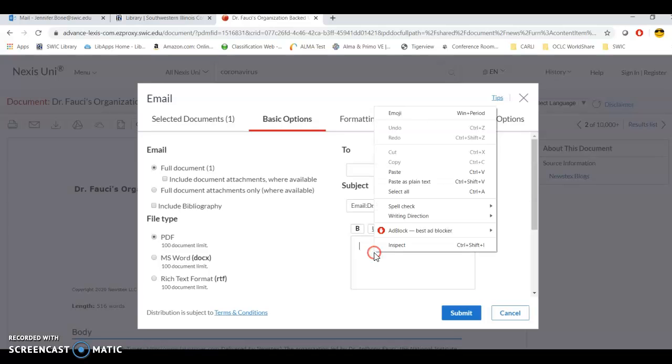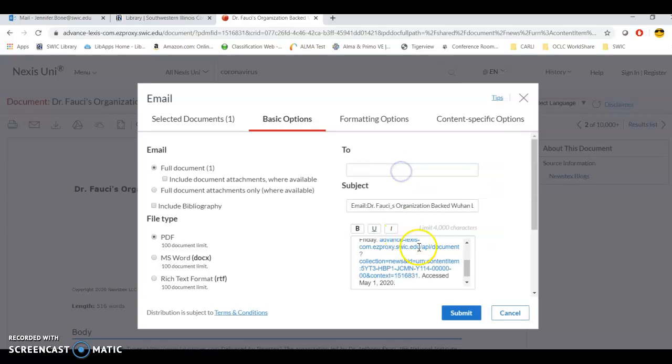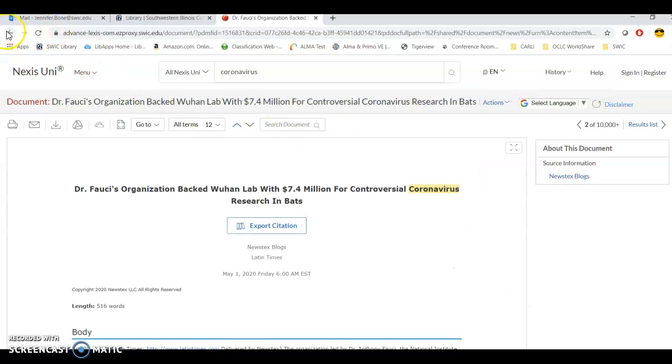And I just pop the citation right here into this little box so that I have it and I can see where I got this from, if I need to put a citation in a paper, and then I just put in my own email address here and send it to myself. So that's how that works. Just hit submit. So that's the newspaper database that you'll see at a lot of the universities that's covering global papers and global news stories.